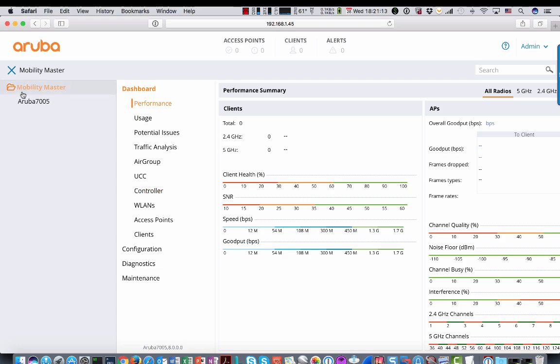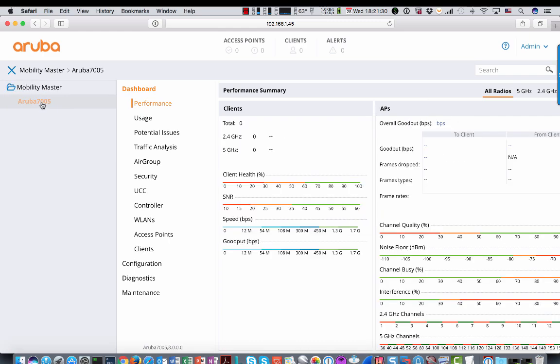As I said before, this is a single standalone controller, but still you see some of the hierarchy and naming back that are used in the Mobility Master design. So you have Mobility Master here, and underneath that a 7005. Now, of course, there is no real Mobility Master because everything runs on this single controller.